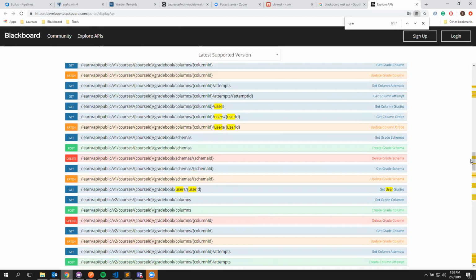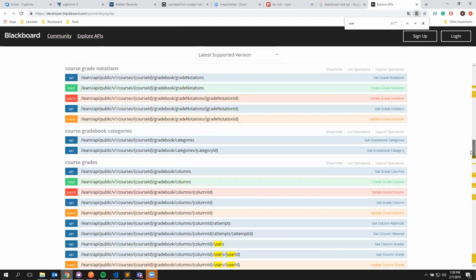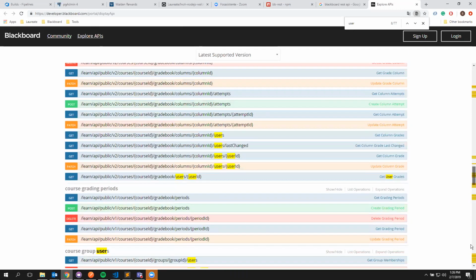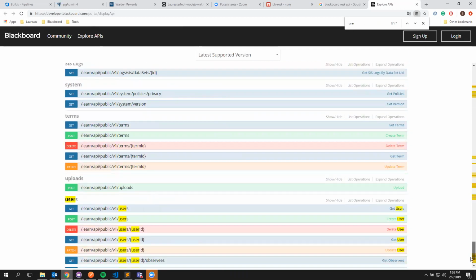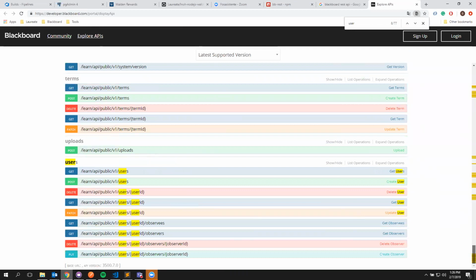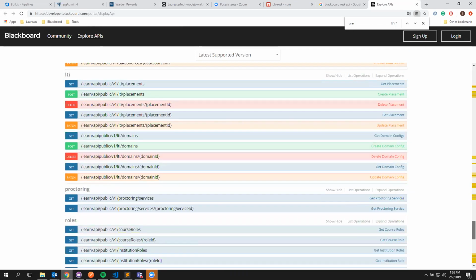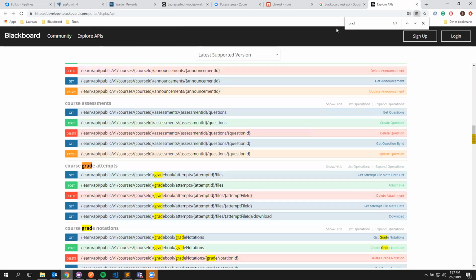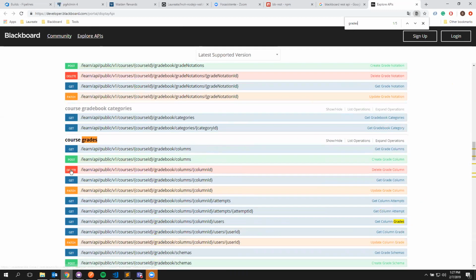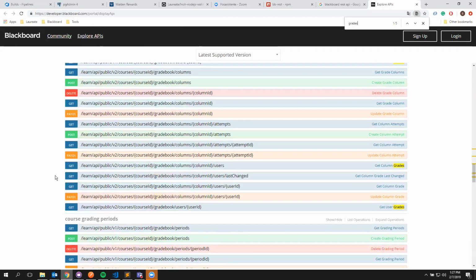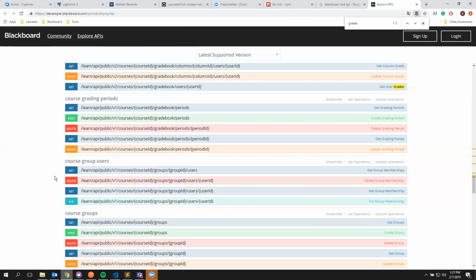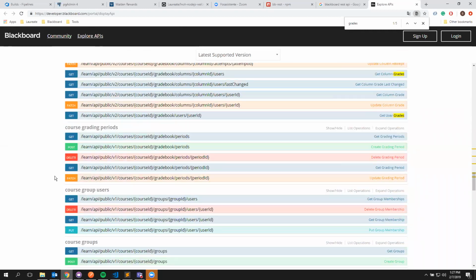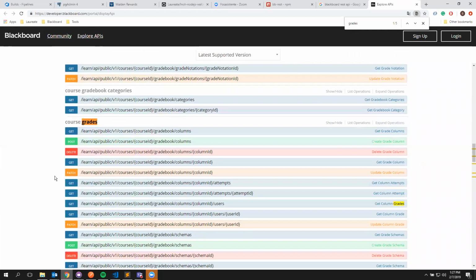Wait, course grades, users, grades. There is. You need the grade of a specific student or the grade of a course?